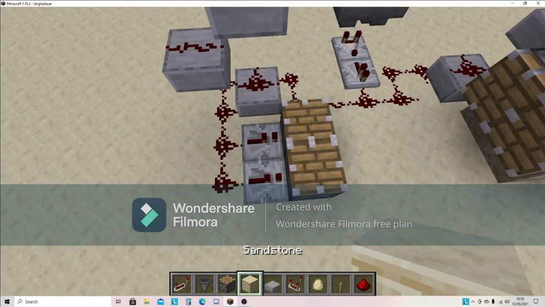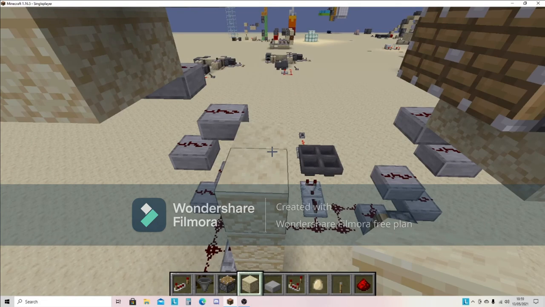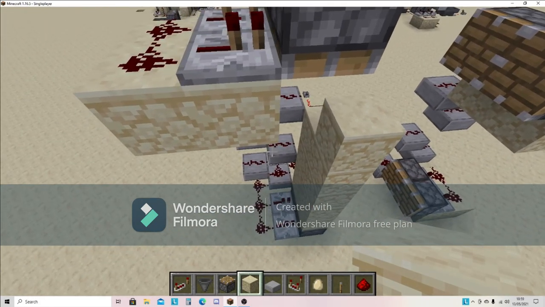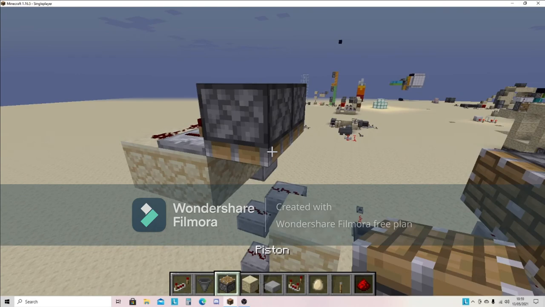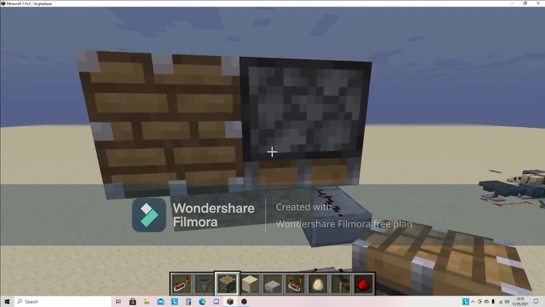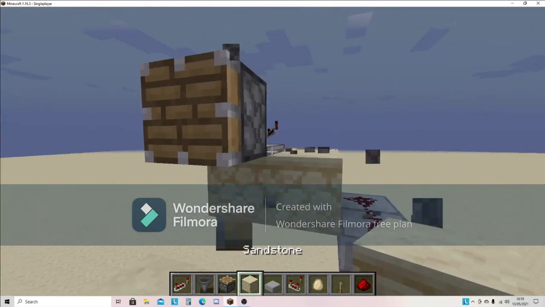But first of all, we're going to place our blocks in. So the blocks, you place them in here, like that. Now that is the wrong way around, isn't it? Oh god. Yeah, the pistons are the wrong way around. Ouch. I think they're the wrong way around anyways, I don't know.